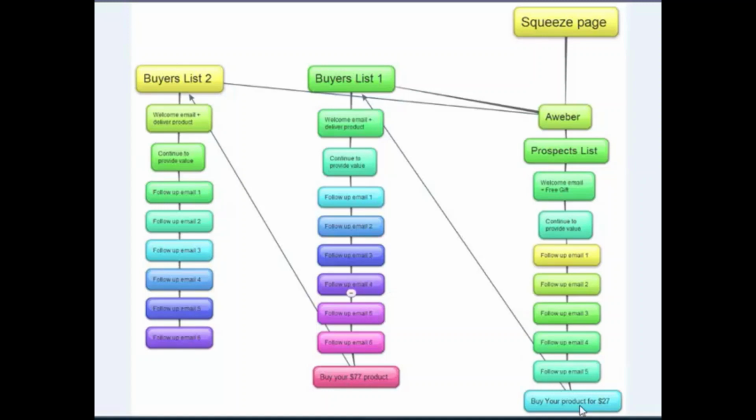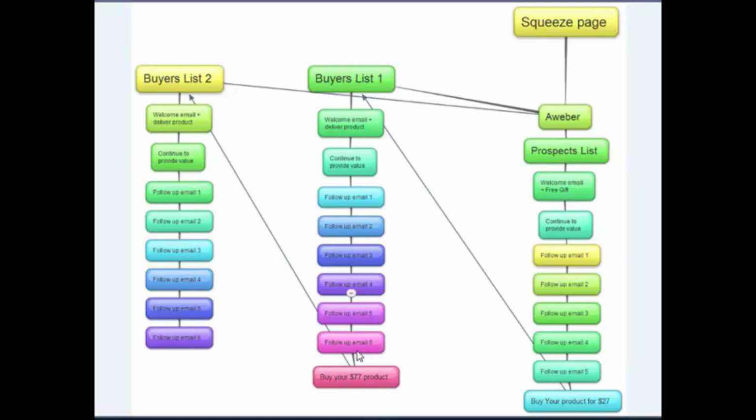Say for example the first product that you sold, a good start would be between $7 to $15. So say you sold your first product for $10 to a prospect who then becomes a customer, he gets transferred onto your buyers list, and you sold a product for $10.